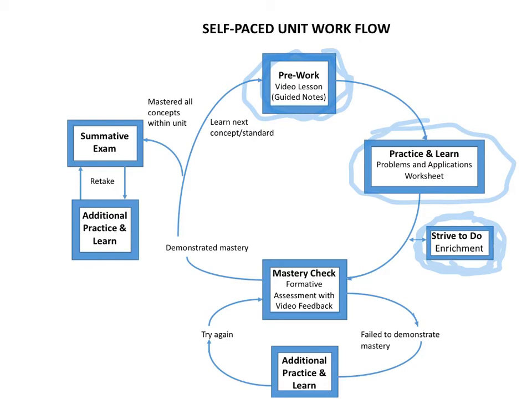Now, once you feel you've completed and understand a particular topic, then we will have the mastery check. This is where we have a formative assessment, or if you will, a quiz, to see whether or not you have mastered that topic. Now, if you mastered it, then we move on and go to the next topic. If I feel you have not mastered it, if you fail to demonstrate mastery, then we're going to have some additional practice, and then you're going to try it again. So we'll go through this loop until you reach a point where I feel you've mastered that topic. Then you can move on and do the loop again for the next topic.